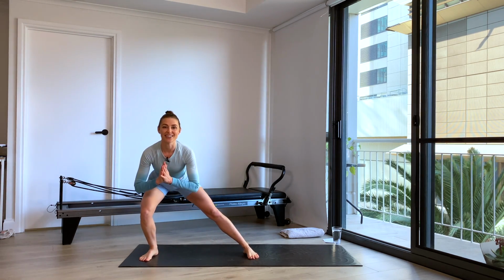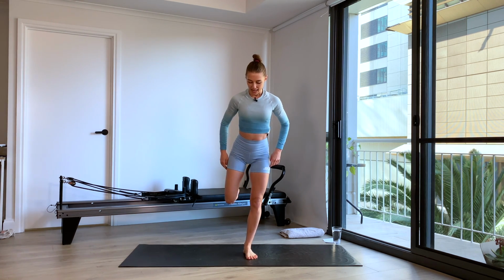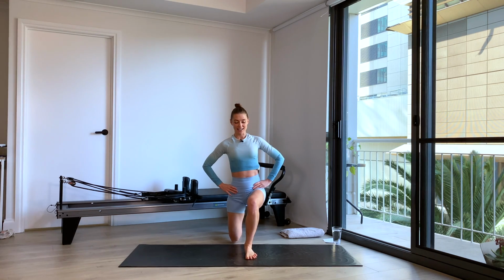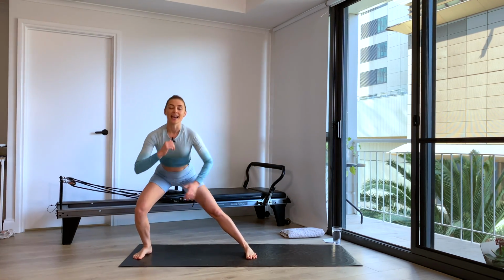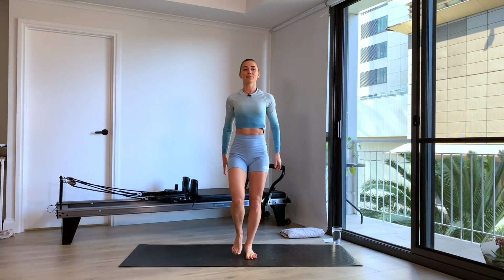We're going to add one more layer in. After this tabletop, we're taking our legs back into a 90, so big step back, drop the back knee down to the floor, standing through that front left. Taking it out, up to balance, straight back into your 90, back to center.